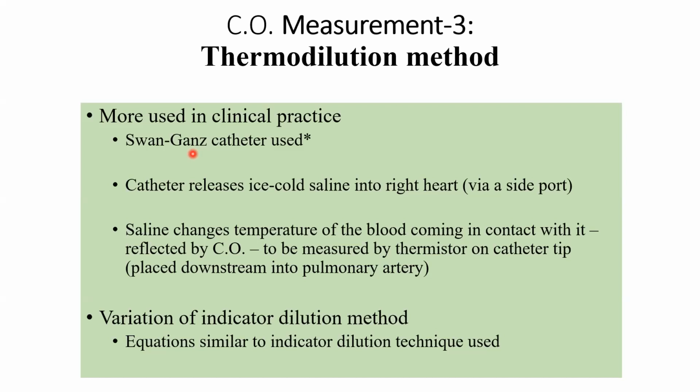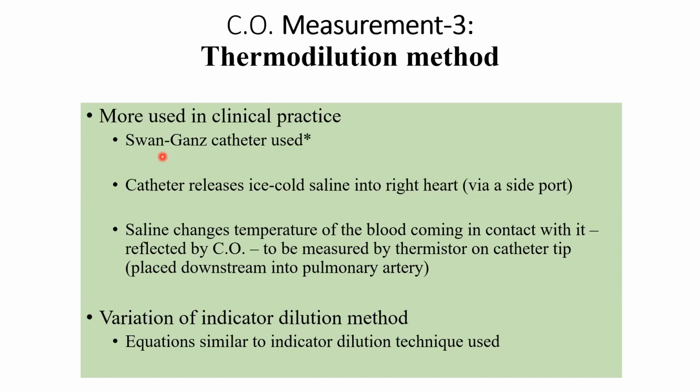And right at the tip of this tube, you have a thermistor. You have a temperature evaluating or temperature sensing sensor. Okay. Now, when you take this catheter, you insert it through a peripheral vessel, and you keep on pushing it till it literally ends up inside the heart, in the right side of the heart.